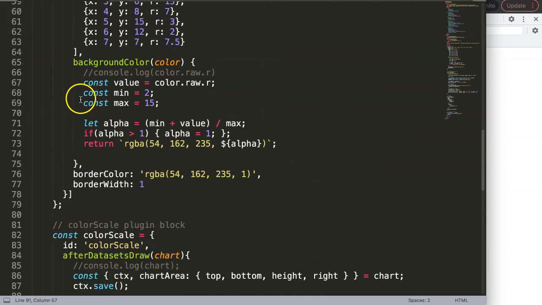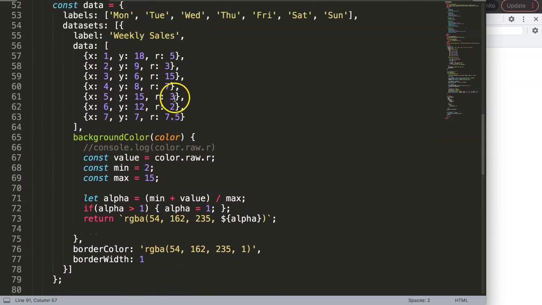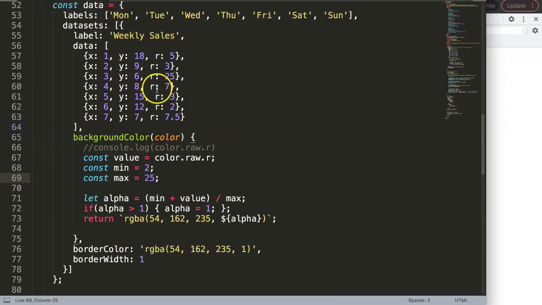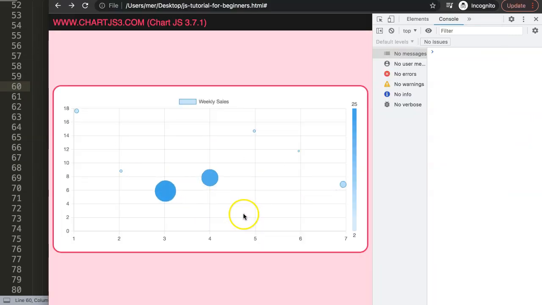If I change now our values, let's make instead of this 50, well, I don't know if 50 is really good, but let's say 25, it will be too large. It will probably not be visible on the chart. Refresh, there we are. This and that, you can see here, gradually our colors are changing. If I have one here, let's say 20, save that. There you are. 20 is slightly darker compared to the others, but you can see it's lighter than that one. And this is basically how you can create this color scale, which would be suitable for our bubble chart.